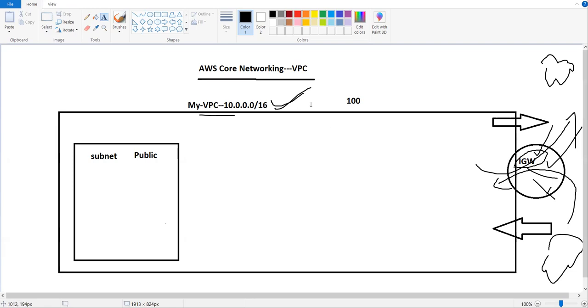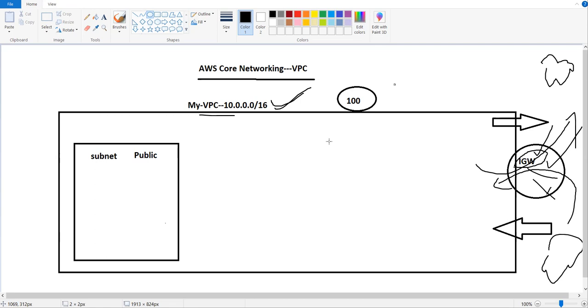This is a VPC with 100 IPs, and we need to segregate the IPs. For example, we have an accounting section and a finance section. We don't share these IPs with both sections. We segregate the IPs and create a small network. That segregation of IPs is simply called a subnet.